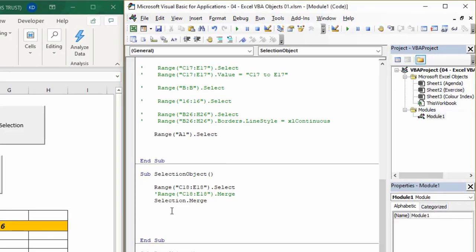What else can we do with the selection object? Well, we can say selection dot, and we can set the value property to some value.